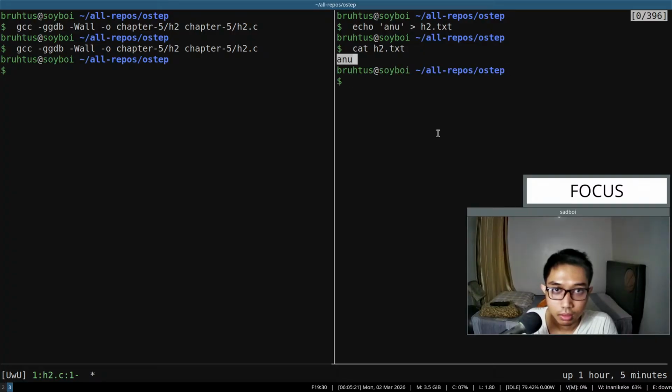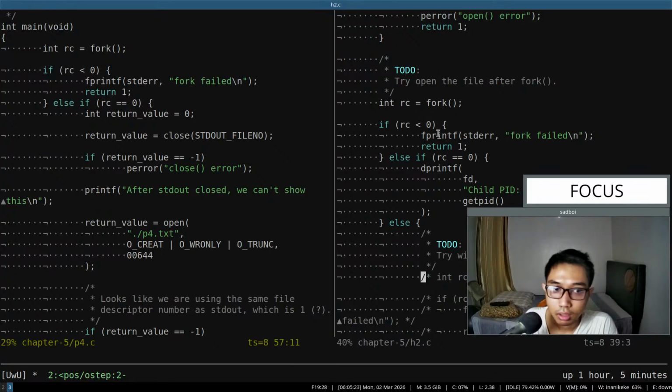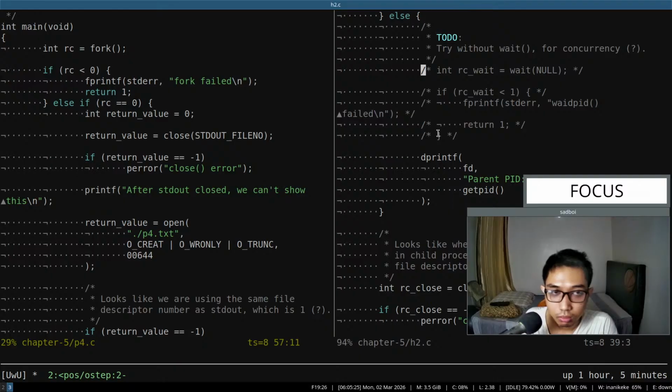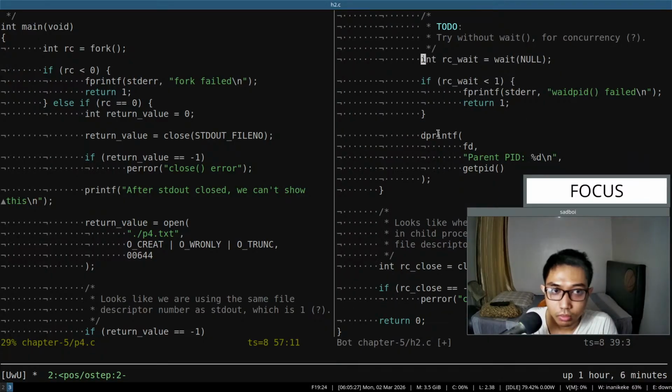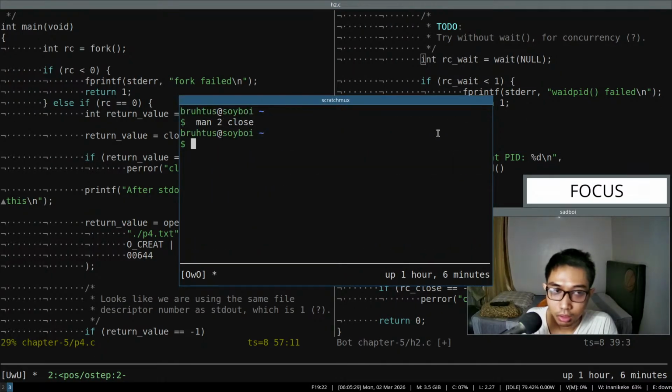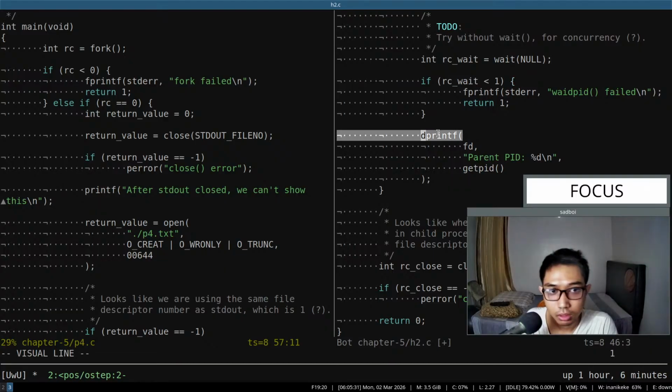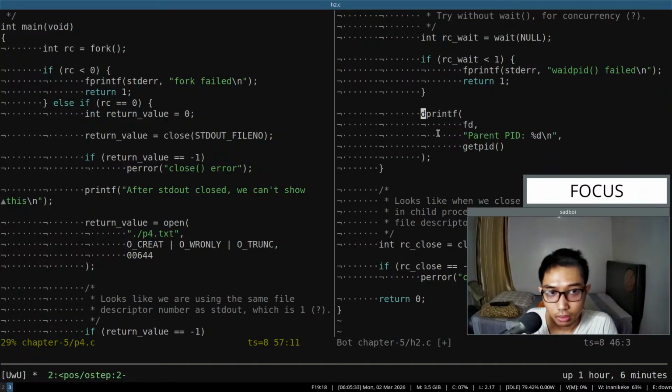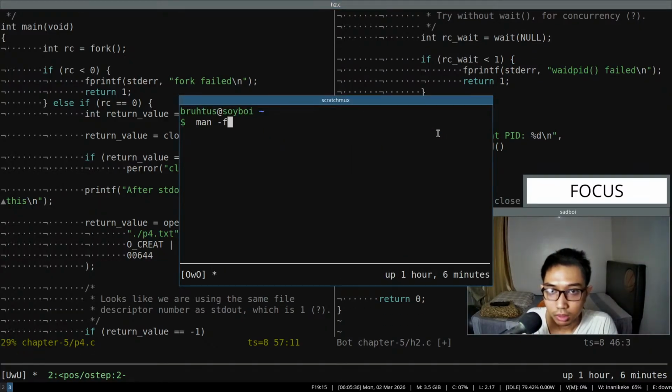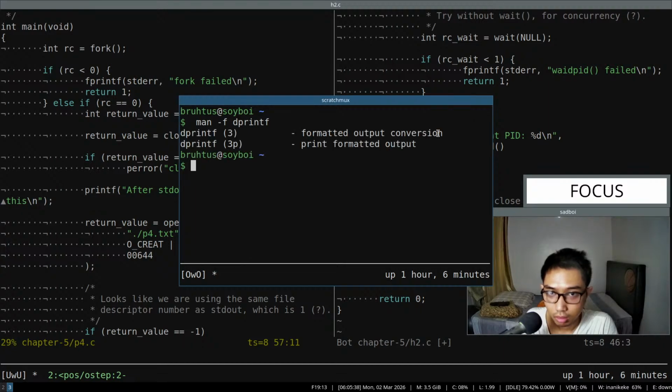See, so it looks like we are appending, or maybe that's because of printf. Let me check. Okay.